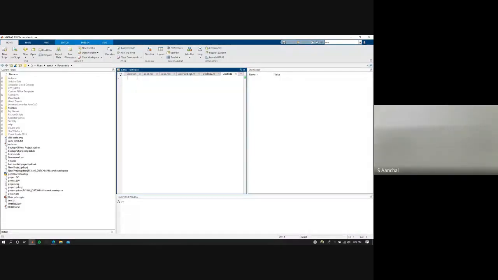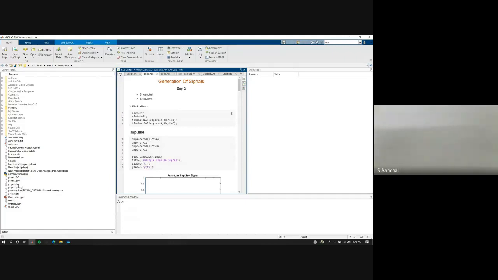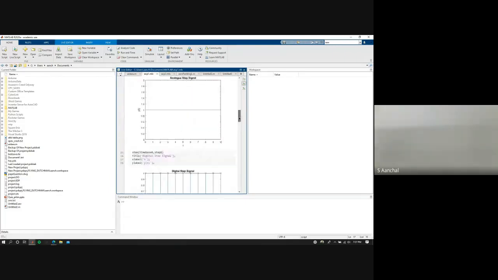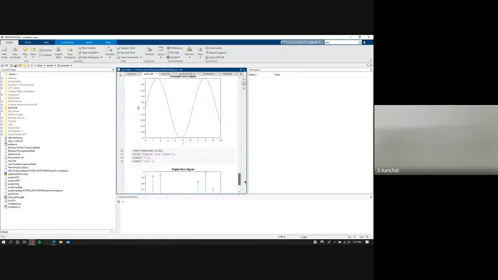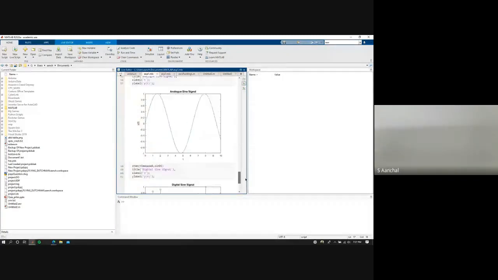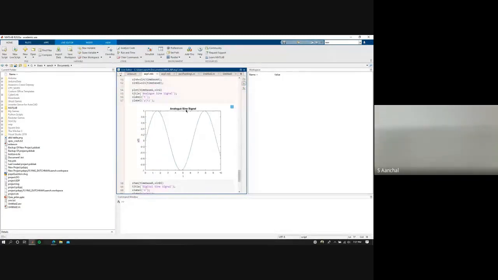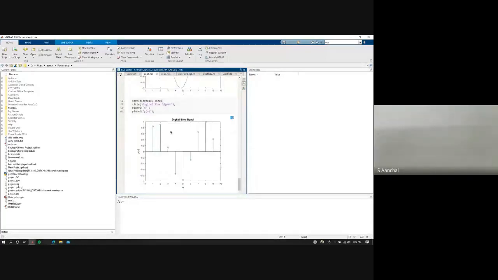You always work in digital functions. Here you can see this is a generation of signals. Okay, fine. So this is an analog sine signal. I have labeled it analog sine signal, and this is called a digital sine signal. I hope everyone knows the difference between analog and digital.